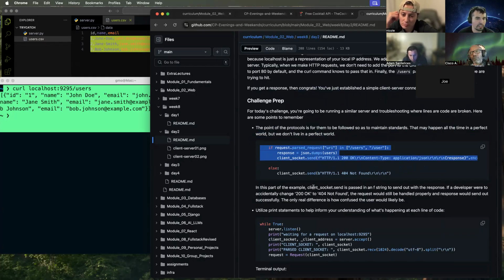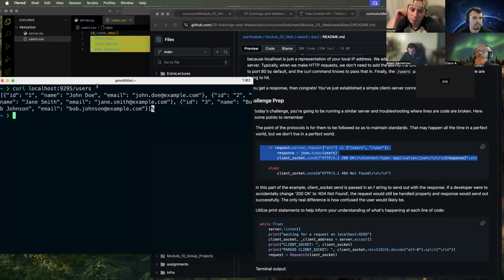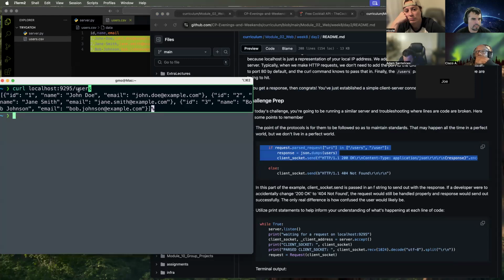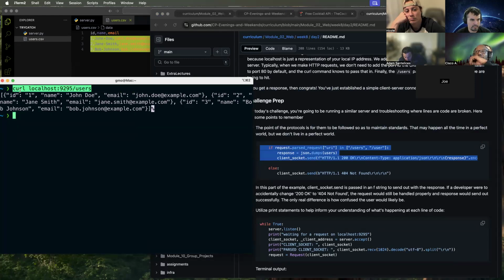It's being a little forgiving. It's doing what? It's allowing you to enter different routes in the request.